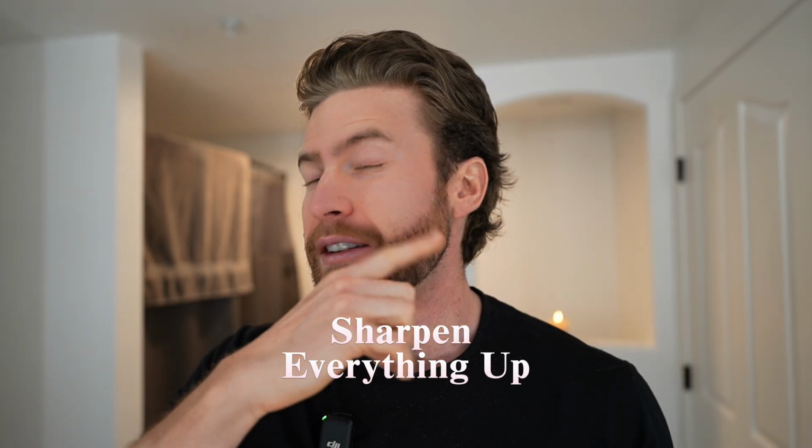Now that everything's basically lined up, nice and clean, this is where I tend to go in with some kind of razor blade just to finish everything off and make sure it is nice and crisp. You can go in with the crop shaver. If you like a safety razor, go in with that. But I'm more of a fan of going in with a straight razor just because it gives me a little bit more of that crisp line.